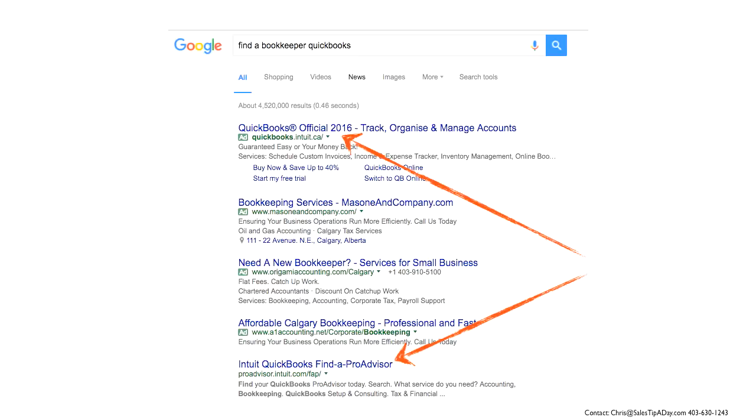The top arrow is pointing to how to find an accountant. That's paid for results. So the first thing that pops up is something from Intuit, and then as the second arrow shows, it's the organic results, and that is also an Intuit site, which makes QuickBooks. So basically, it's a great way to get found.